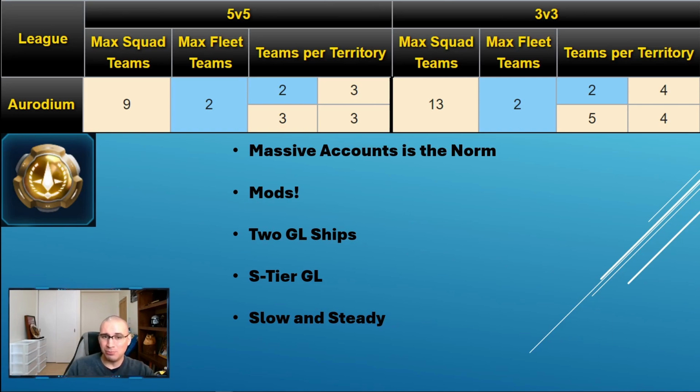But if you put down a JMK and they have excellent mods, and you have Cat, and you have a good Datacron, chances are this Aurodium massive account is just going to crash all their GLs and just lose. They're not going to be able to clear that. And then you just have to clear 2 zones.